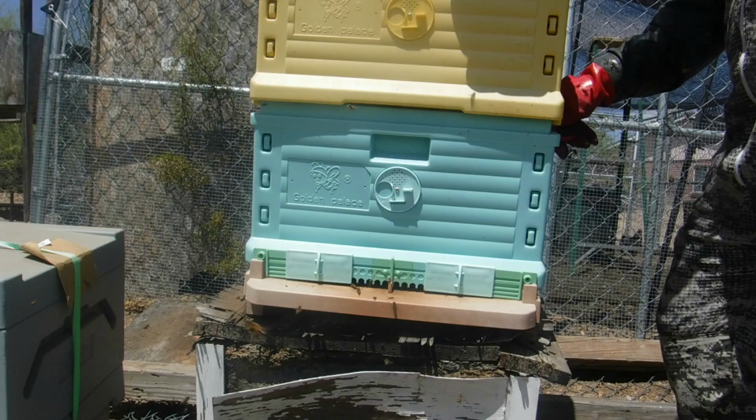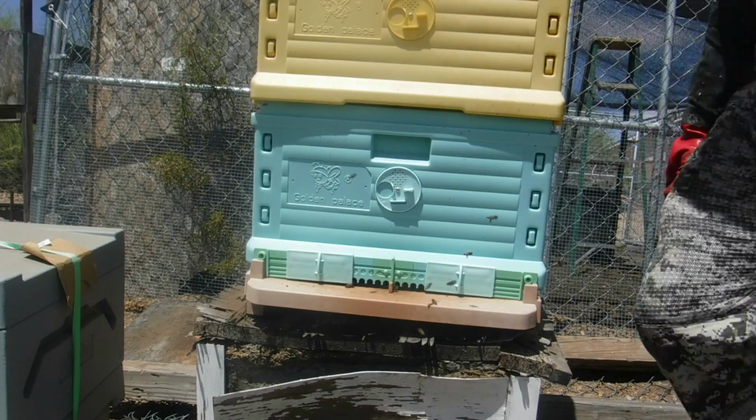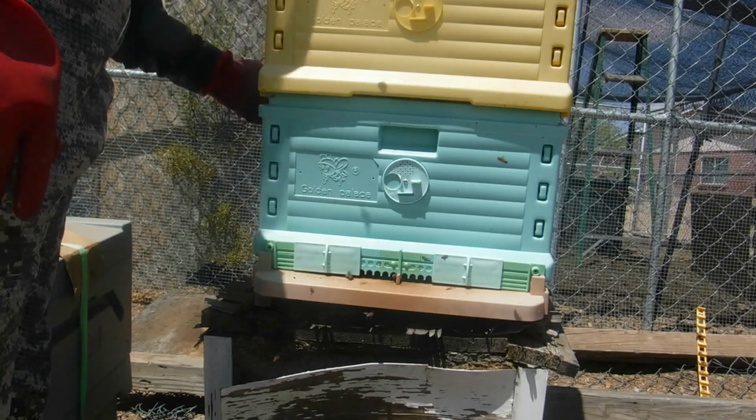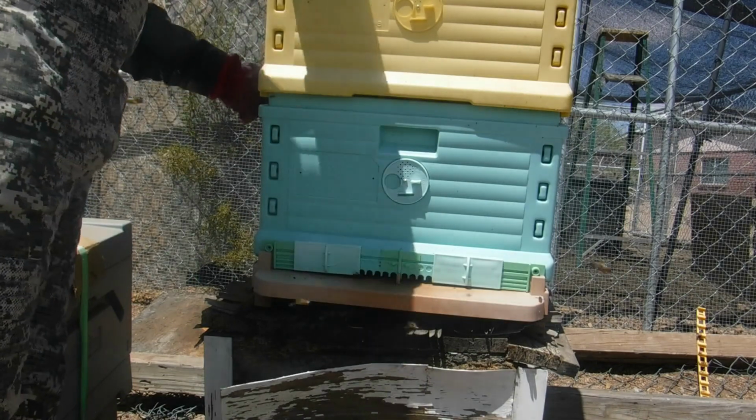Which is good. And I like how these clip together. Like that just makes it easier to put everything back together. So, all right.